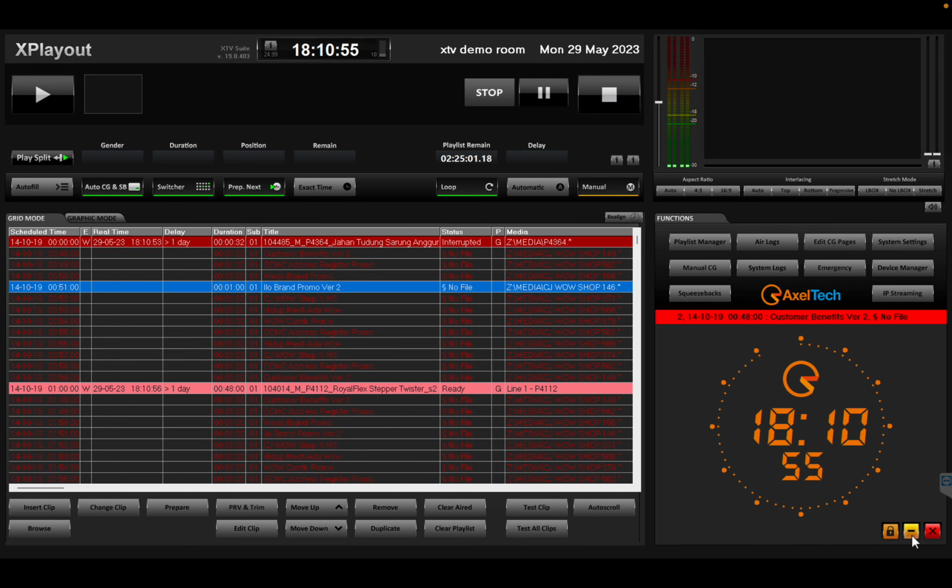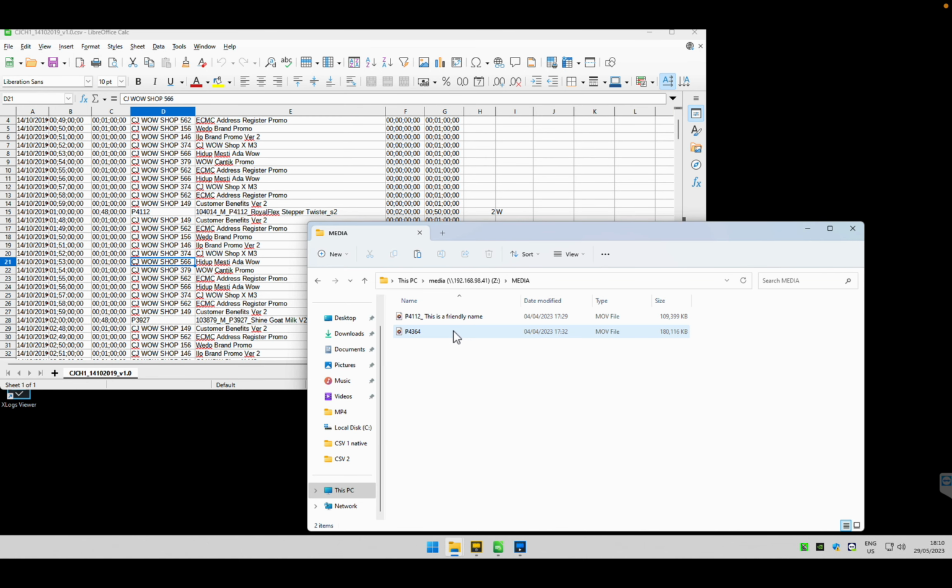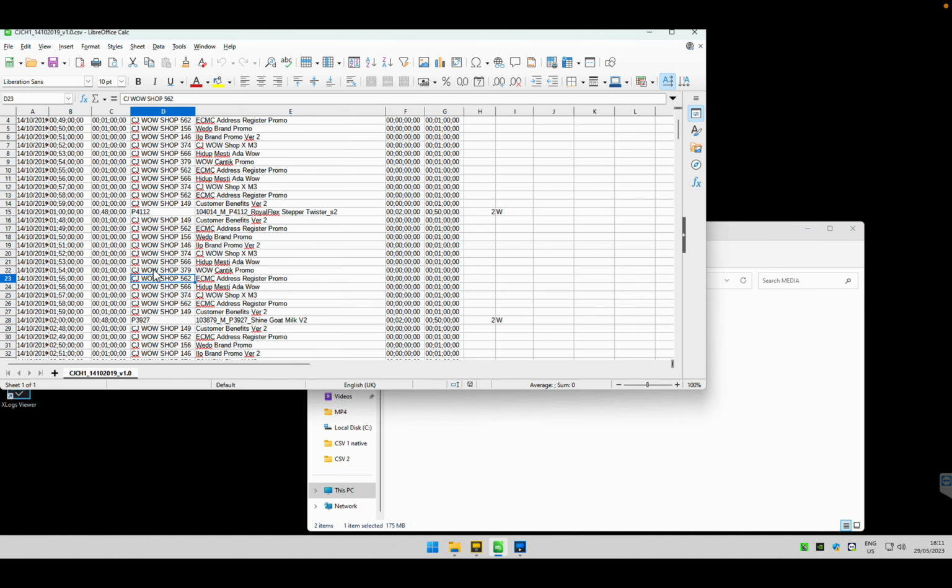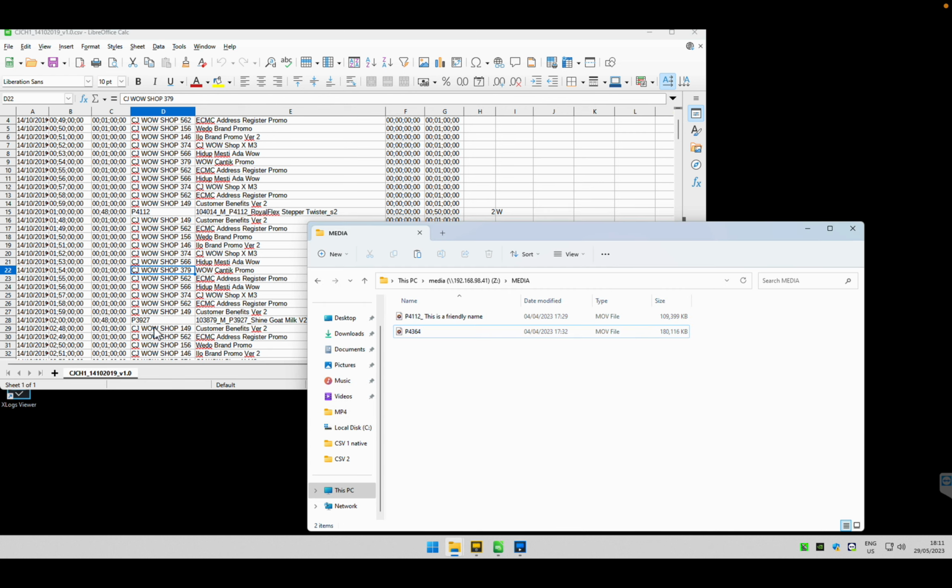Okay. There is something which I don't like about this, and I know you see something there: it's going to be a folder full of codes and numbers which are not actually that friendly. Of course, in this case, the playlist had this CJ Wowshout 379, so it's kind of friendlier than a P3927 or something like that. But in the case that you do have all codes, and some traffic systems use what is called a house name or a house ID, which is actually a code. So there is a workaround for this.